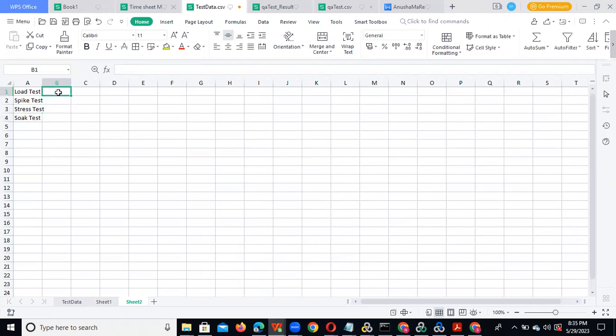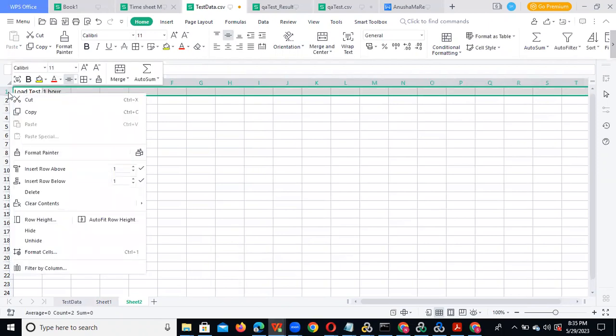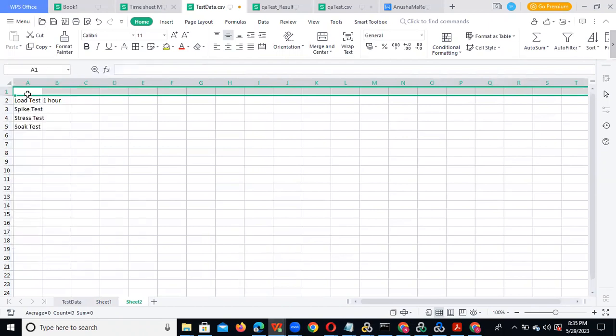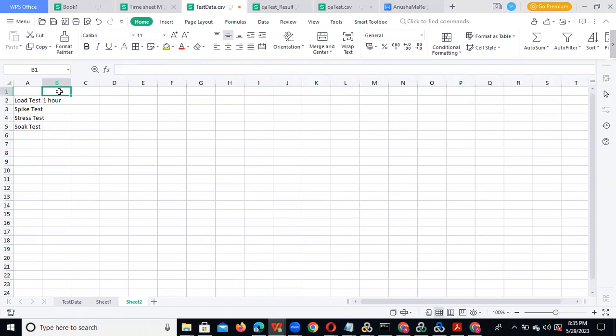Duration is 1 hour. Above, you can insert a column, Duration. 1 hour. These two will be the same.